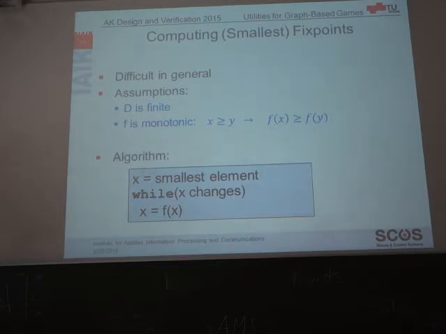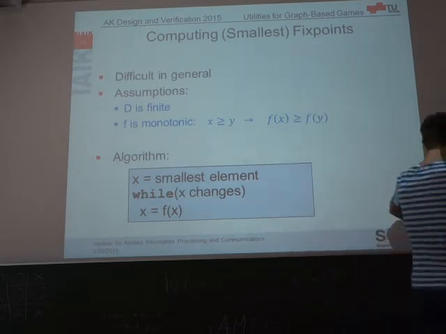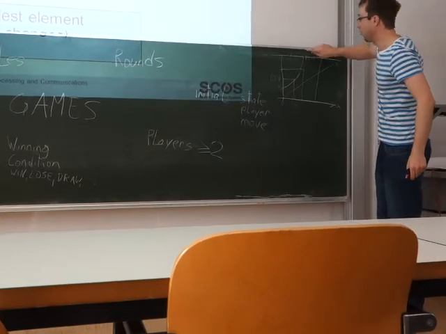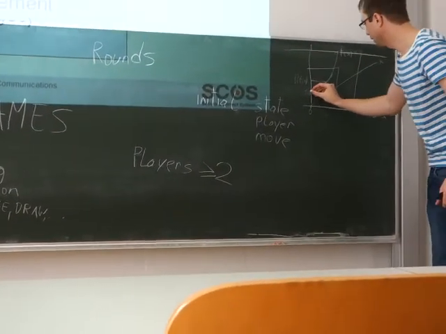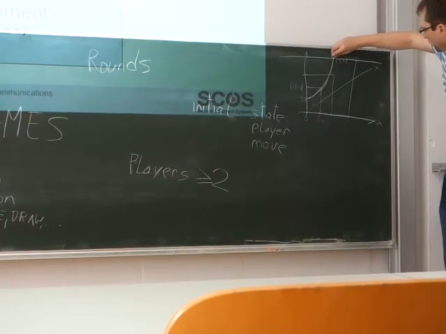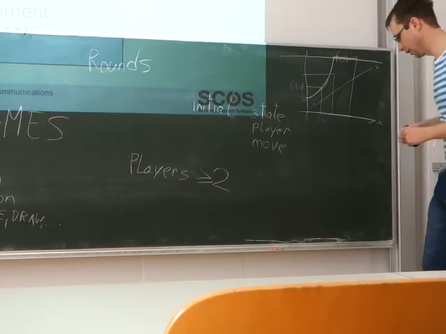I think it doesn't have to return a fixed point, because I take the example you've drawn here, and we take a finite domain. The functions don't have to cross just because it's finite. So in the worst case it terminates, but we have no fixed point. Yeah, but then I also say that our function is monotonic, so it can only go up, up, up, up, and it cannot go down again. So here it would go this way.